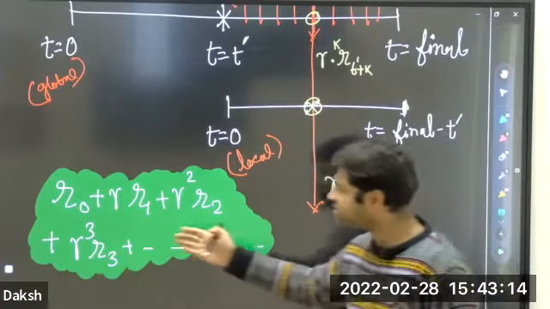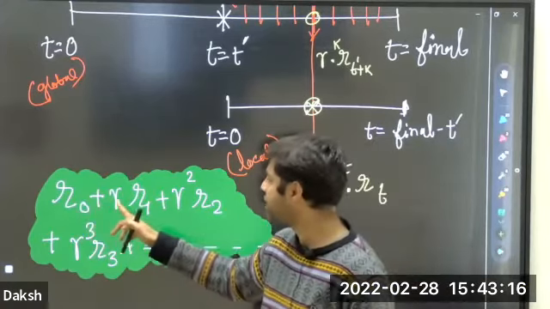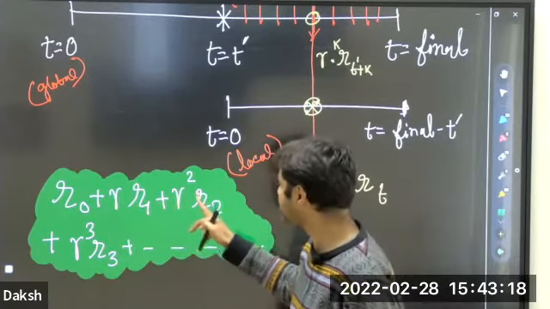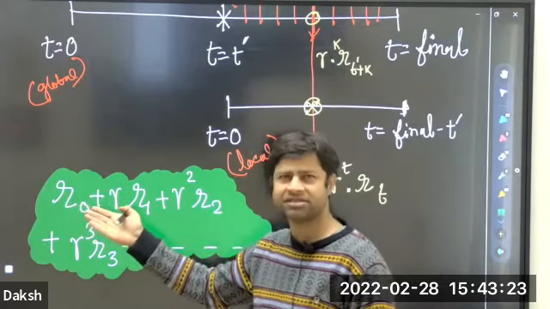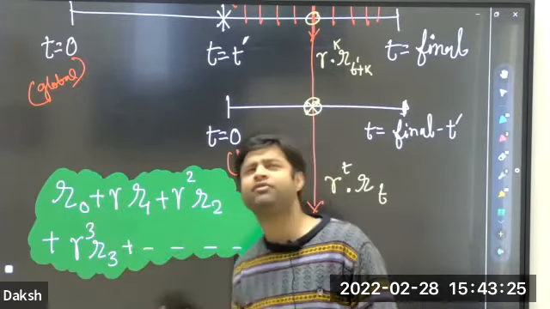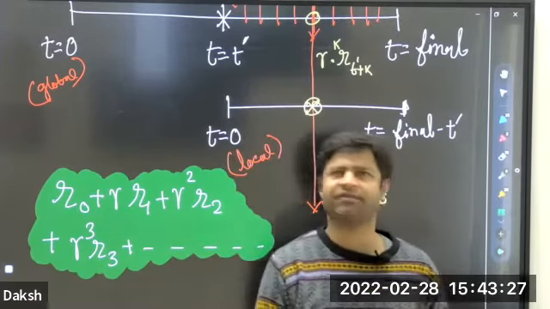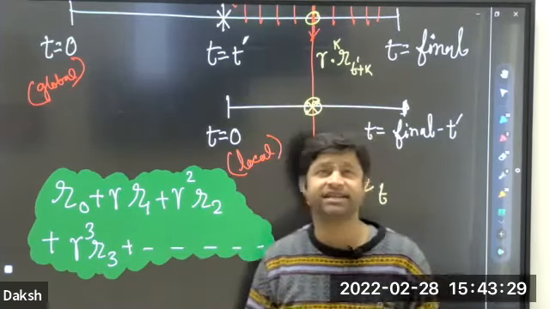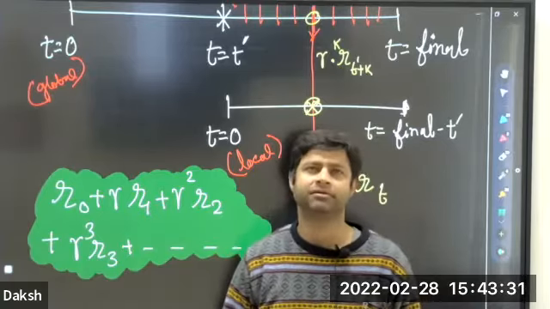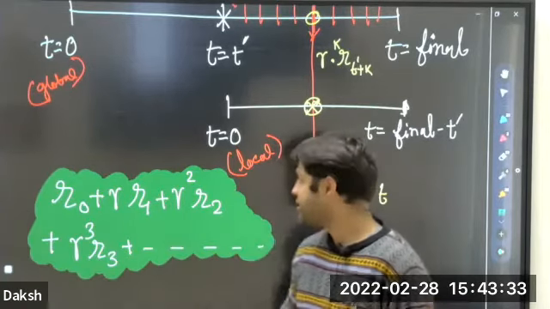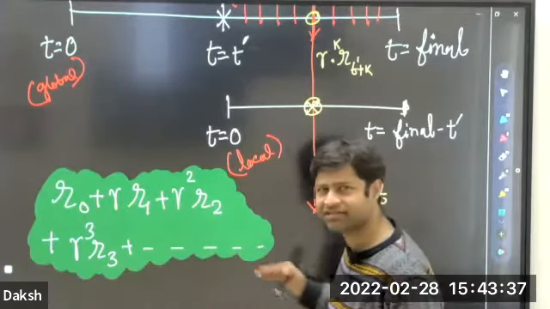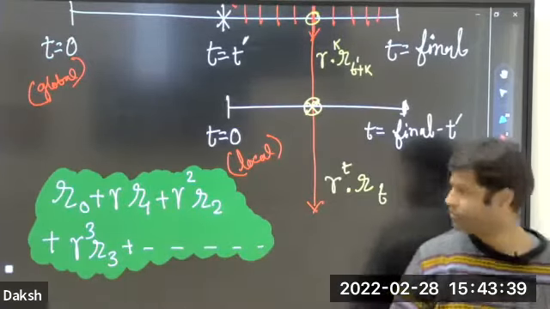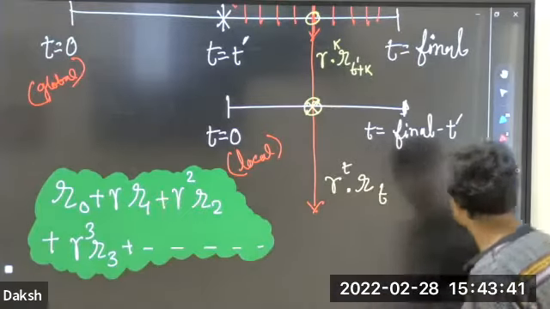So previously it was RT, gamma RT plus 1, gamma square RT plus 2, and so on. Now it will be R0. Why R0? Because even if you are at S5 or S8 or S25, don't care, because right now we are saying that is S0 for you. That's your starting state. There's the starting reward, then the second reward, the third, the fourth, the fifth, the sixth, and keep on adding with discount factor.